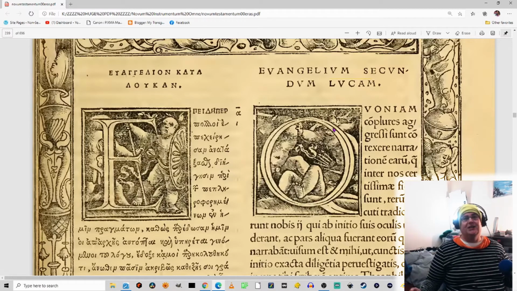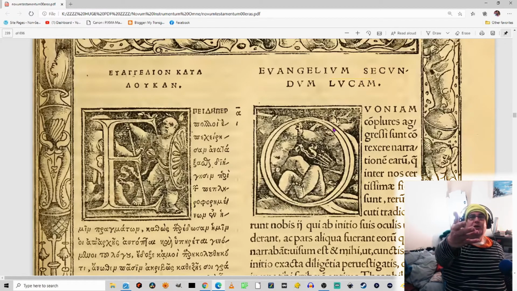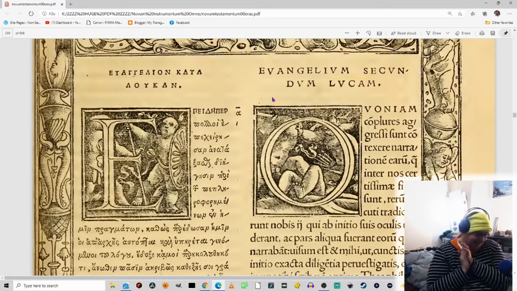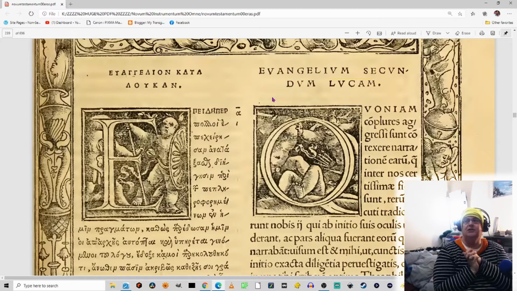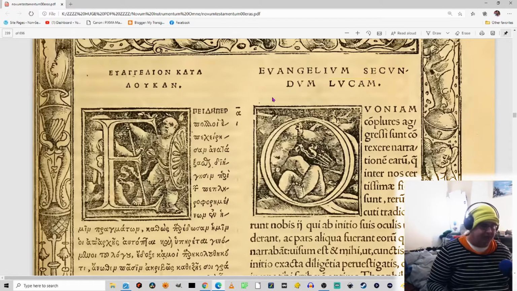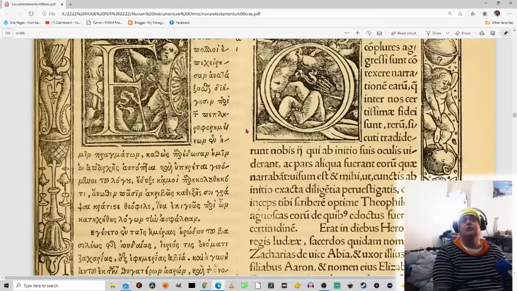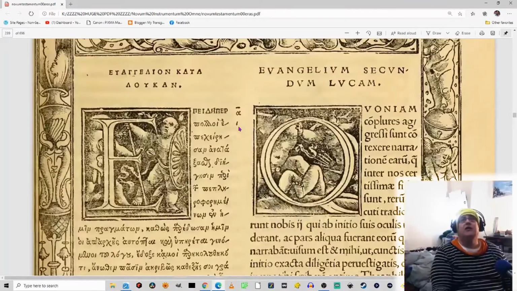So what I want to say to him is, look, there's the Novum Instrumentum from 1516, and Erasmus is not writing because it was printed. It was done on a printing press. So there's Luke in Greek minuscule. There's no verses.